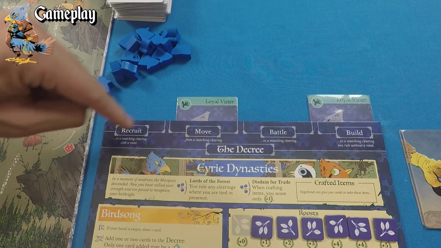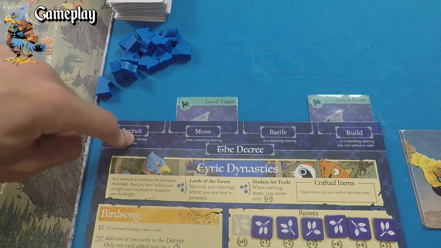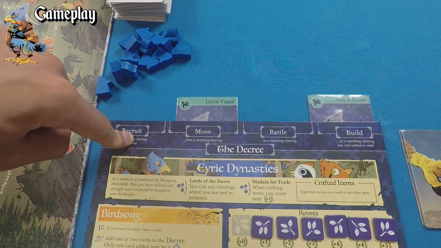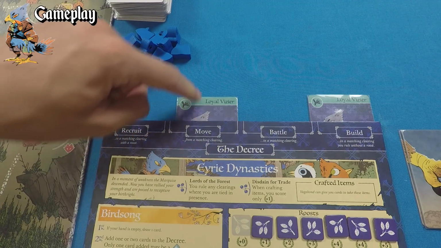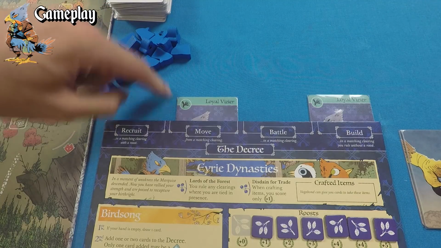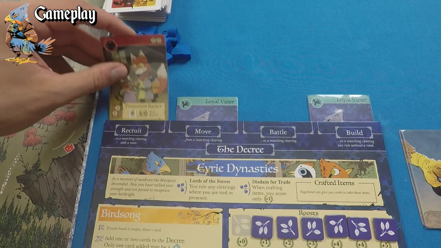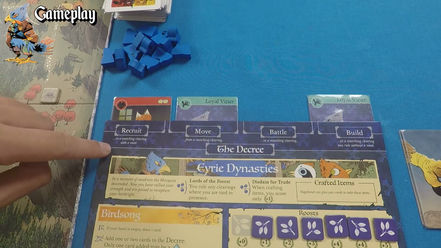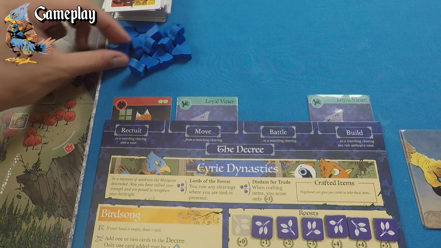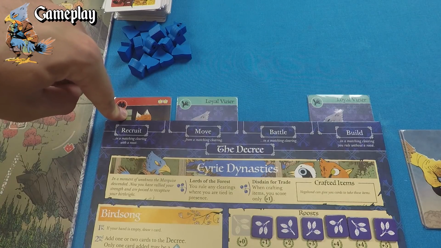On your turn, you'll move along the decree doing the actions listed. You can take each action once per card there, but you'll be restricted by the suit of the card. Bird cards are wild, which makes them very, very powerful. For example, if we have a fox card here in the recruit slot, then we must recruit a warrior to a fox clearing with a roost. However, if there are no fox clearings with roosts in, then this card will cause us to enter turmoil.